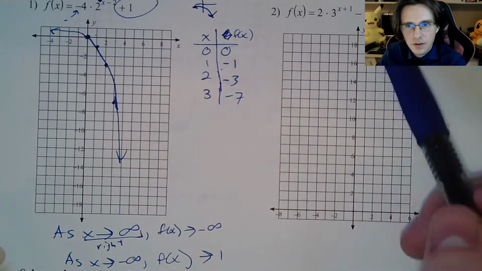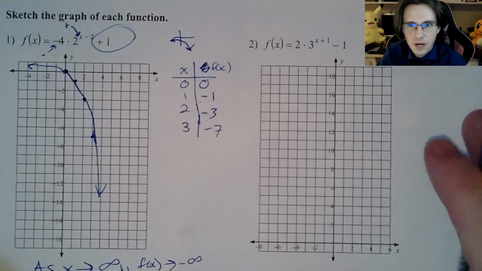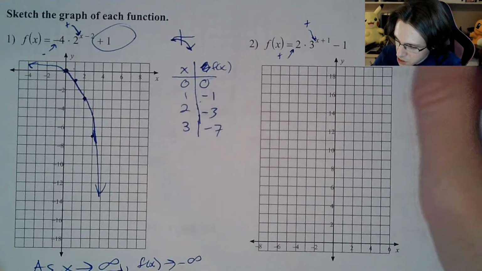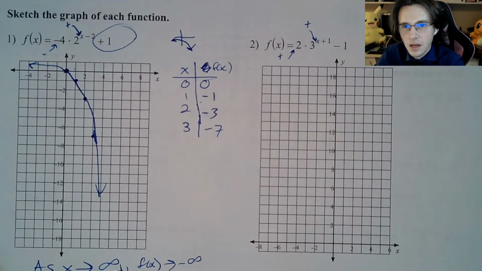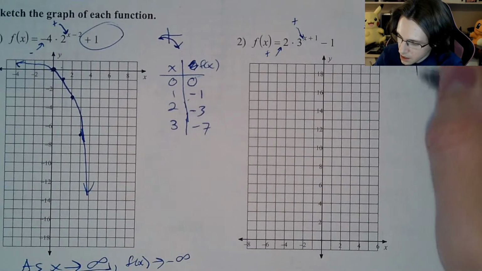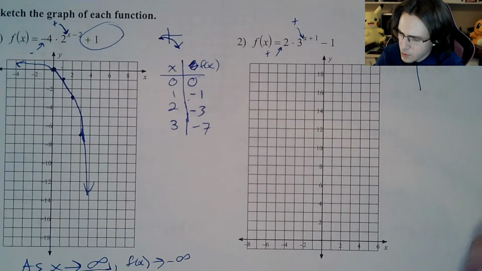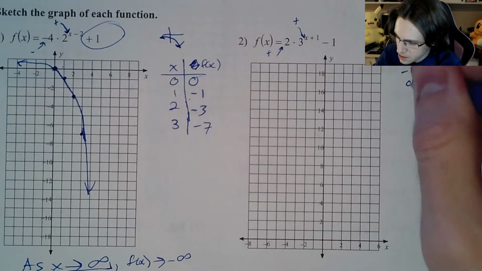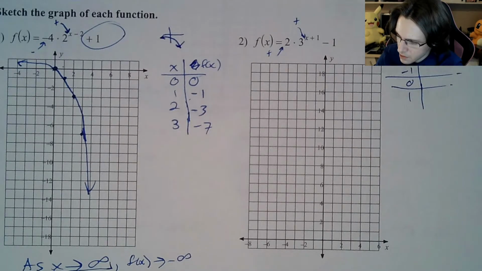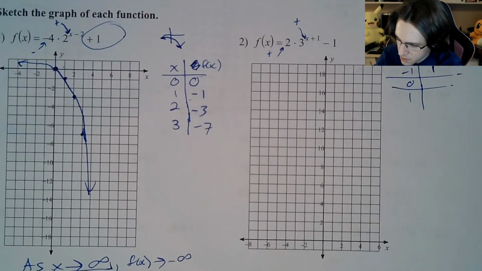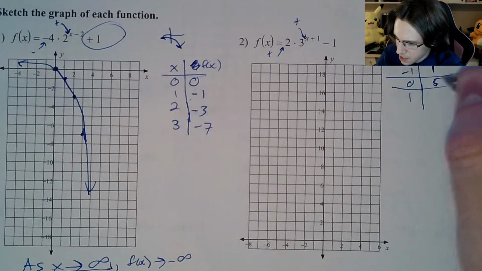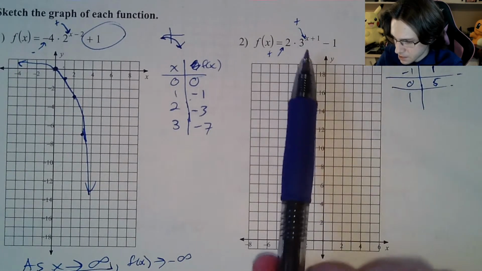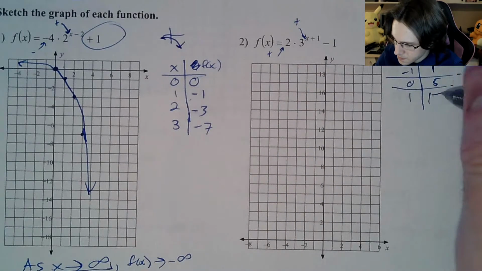Same exact idea for this question here. We start off by noticing that we have a positive there and a positive there, so our overall shape will look like this. Then, again, we want to plug in our numbers. If we plugged in 0, 1, and 2 here, I think 2 is going to be too big a number because of this plus 1. So I think negative 1, 0, and 1 is a better choice. If we plug in negative 1, we get 1. If we plug in 0, we get 5. And if we plug in positive 1, we get 17.